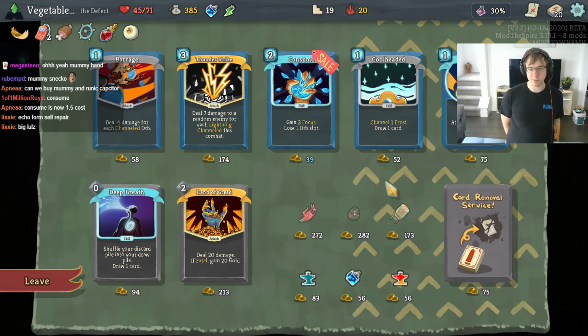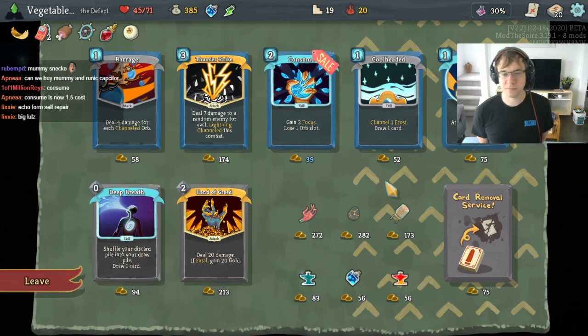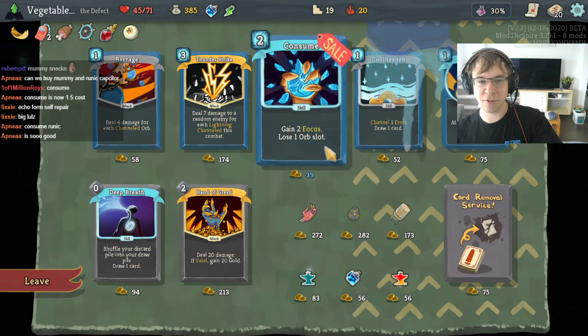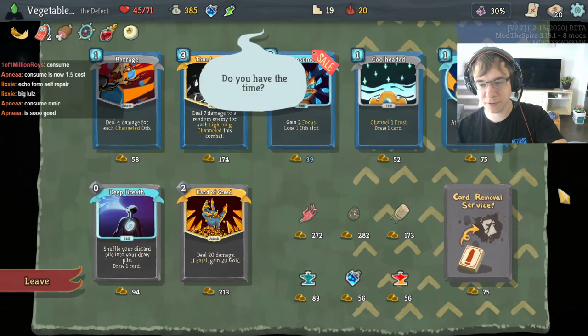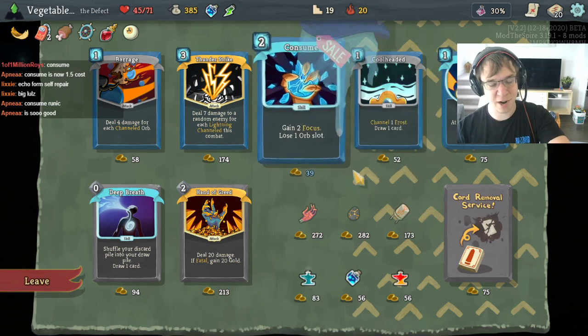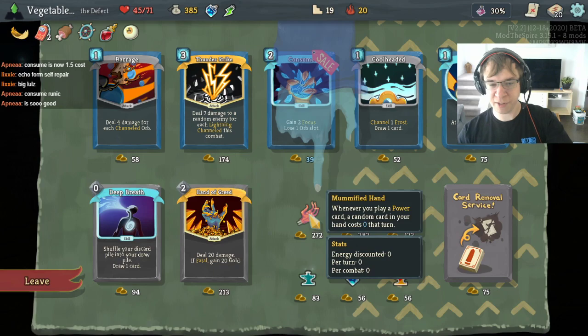We have Echo Form, so we could play Self-Repair. We're also a power synergy deck, so definitely Self-Repair is something we're interested in. But man, skipping Mummified Hand. So it's either Mummified Hand and card remove, or Runic Capacitor, Consume, Self-Repair and card remove. Runic Capacitor and Consume is pretty good. It's kind of slow though, whereas Mummified Hand is lightning fast, right?